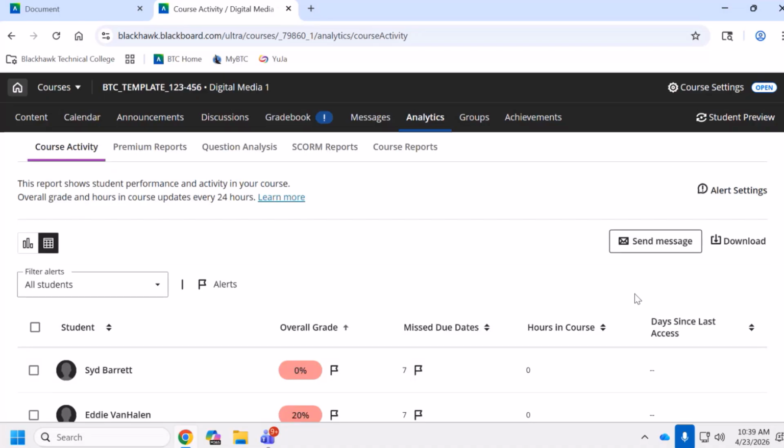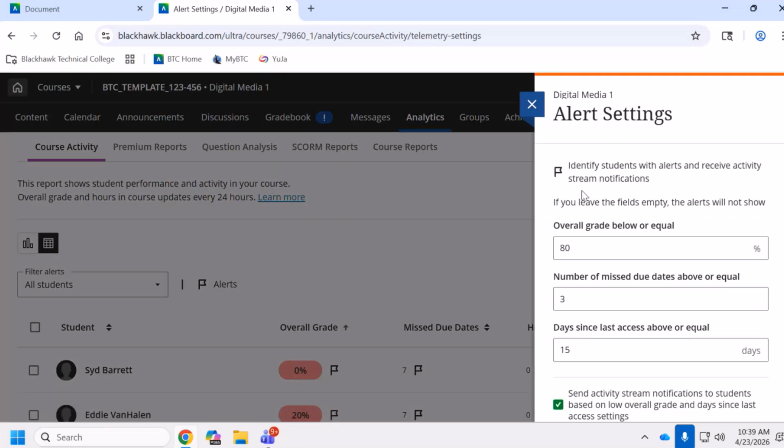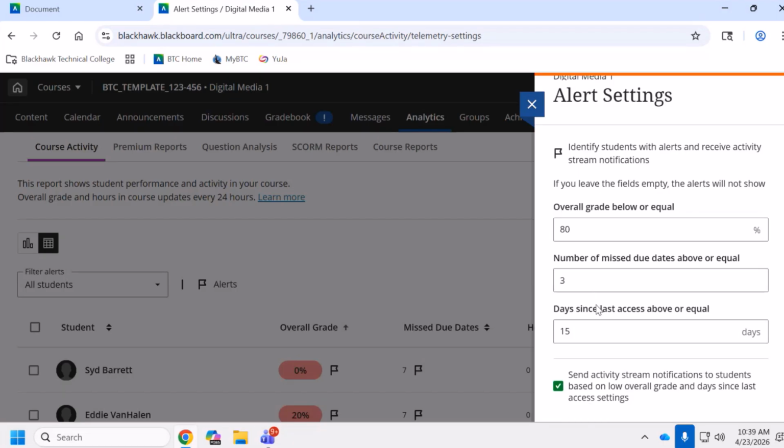So let's show you how to set up that alert setting. If this were the start of the semester, you would see the students' names and then none of that analytical data being displayed right there. So go into alert settings. We can dictate the metrics that we want. And I think only students get this notification, not faculty. Is that correct? You can check both if you'd like, but you can set it up so it's only students.